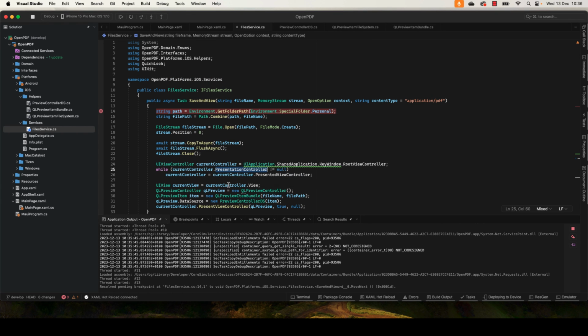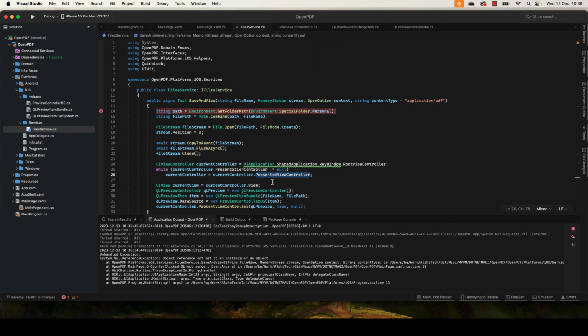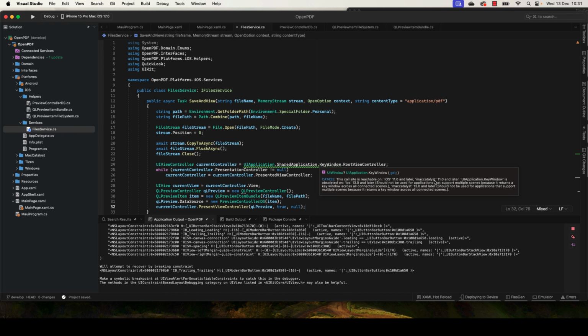There is no callback. Great. Before that, I think we need to change the presentation to the presented view controller.